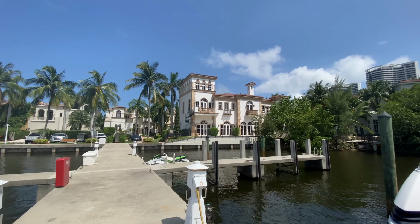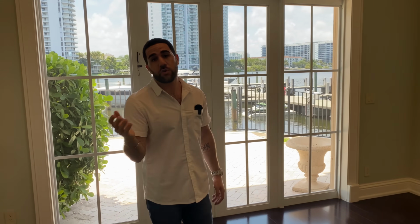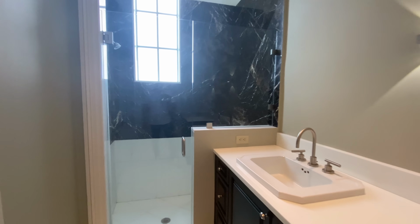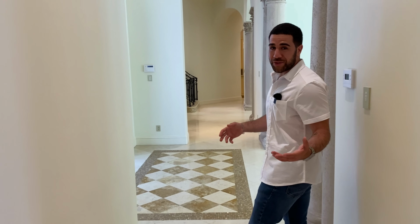And one thing about this particular house is you have no one on your left or on your right. So it's completely empty on one side, and it's one of the only buildings in here that is a corner unit. So you have no neighbors to your right, which is great. And then coming into this unit's bathroom, double sinks, full walk-in shower, and then obviously the bathroom is indoor. And now we're going to go take a look at the bedrooms upstairs.